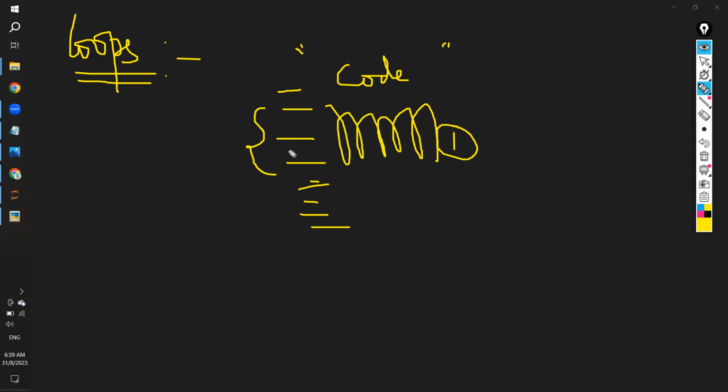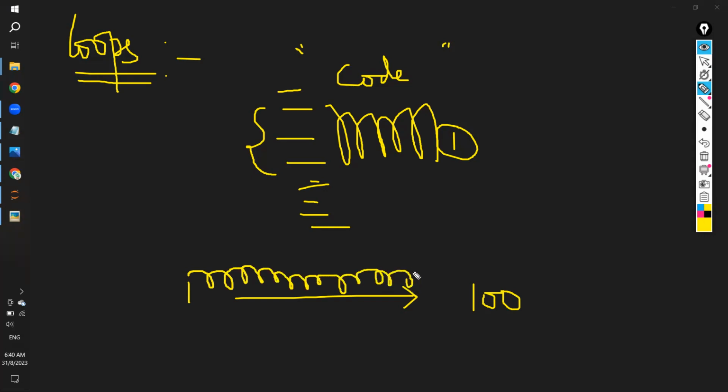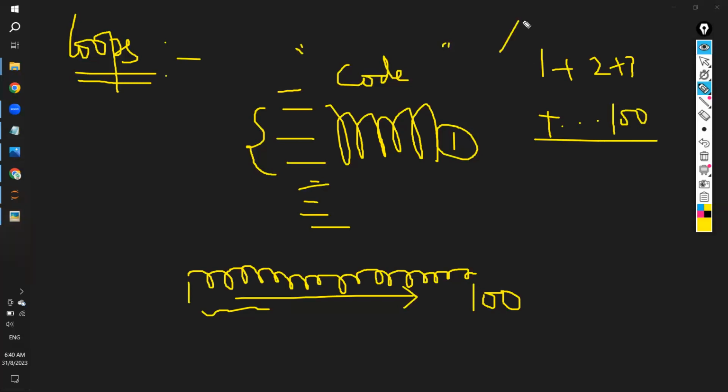So for code reusability, what is a loop? Loop in normal English means the same thing: you are doing the same thing again and again. Here also many times you need to do the same thing again and again. For example, if you want to take the sum of 1 to 100, you want to add a number to its next number, so this is also a kind of loop. One way is you can simply do 1 plus 2 plus 3 like that. If you keep on doing, you will get the answer. That is a hard way.